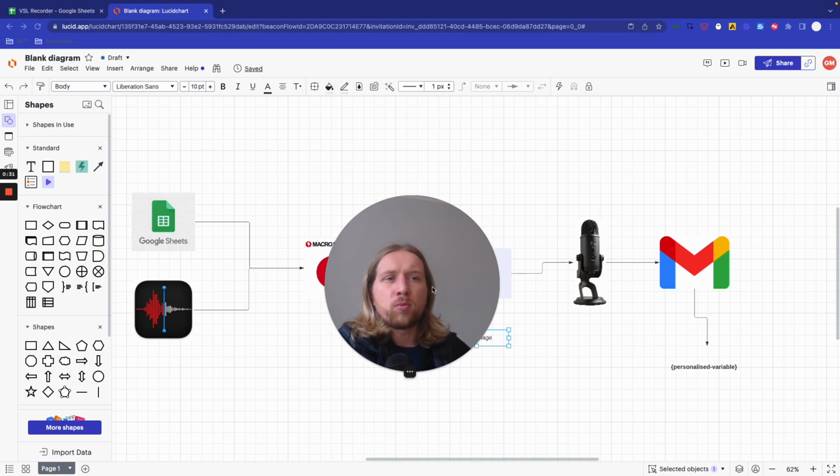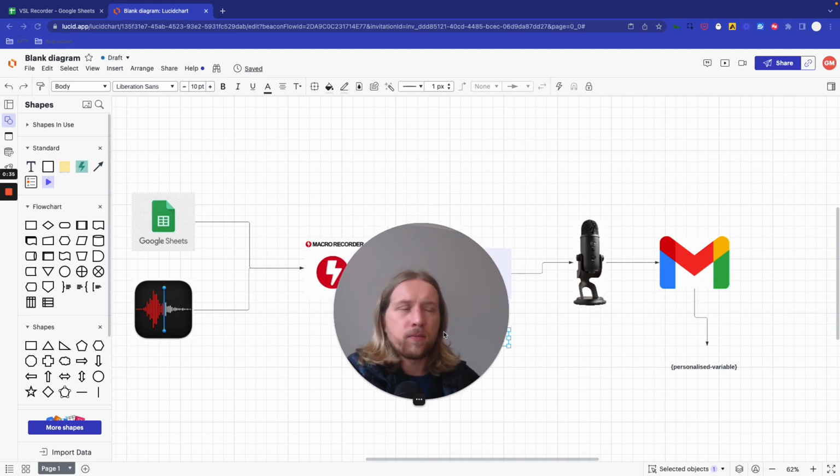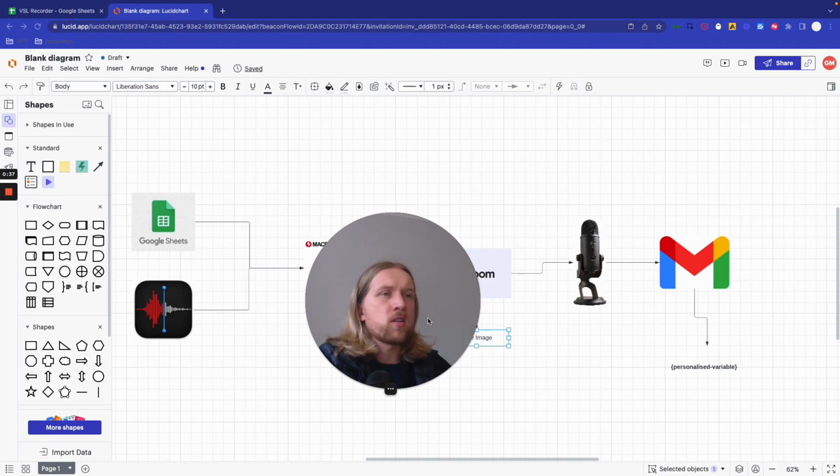And trying to incorporate Loom videos into that outreach, but not finding a way that you can actually do it at scale. When I first started sending Loom videos years and years ago, I was having to do everything manually. And then you get to a point where you realize that spending an hour to send four or five Looms is not an efficient use of your time as a business owner.